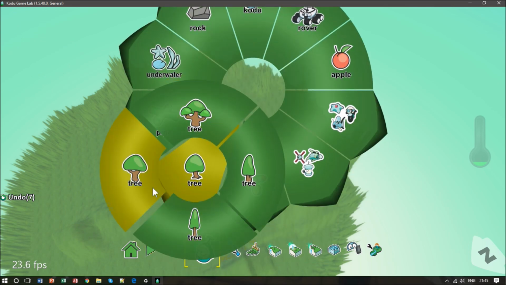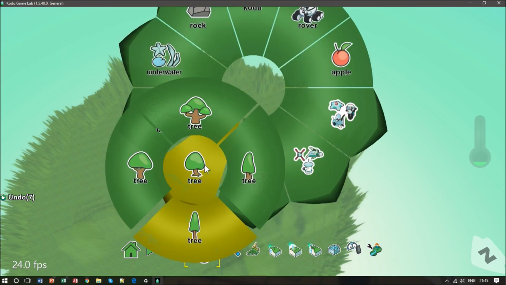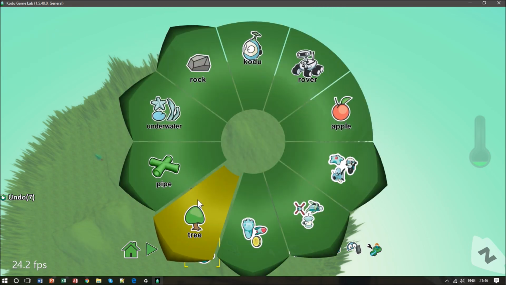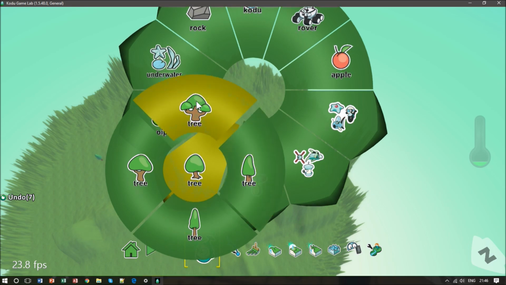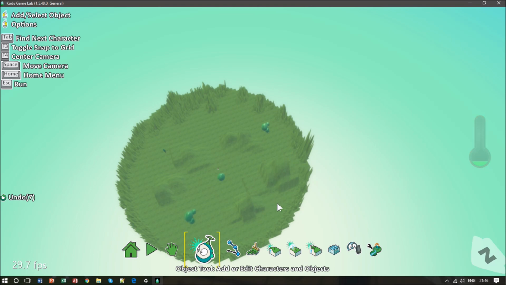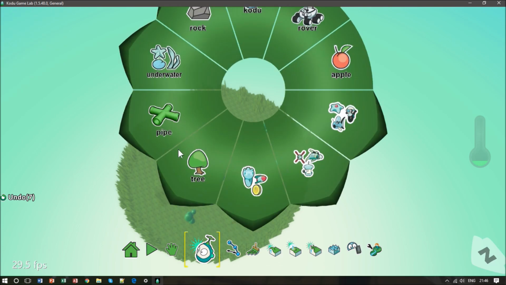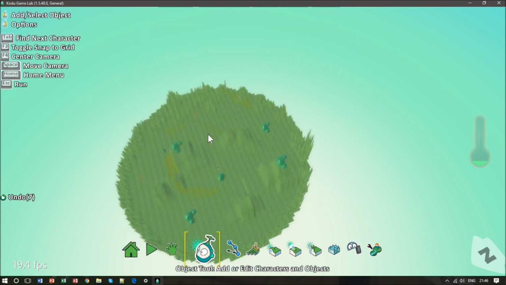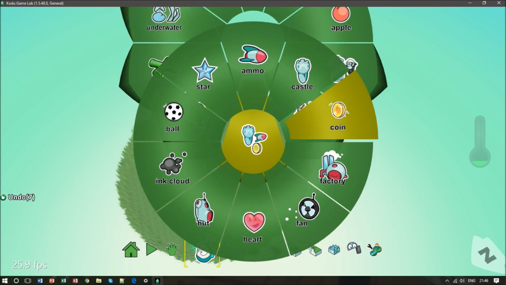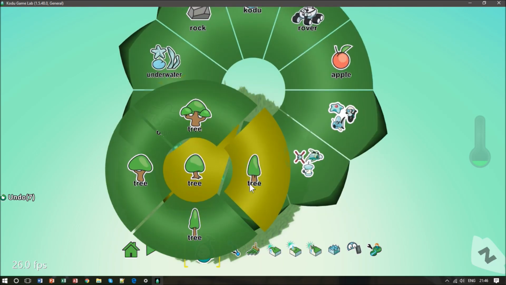So we're going to add a few trees. Let's add a big tree here. Another small tree here. Because what place cannot do without trees? Okay, so there are not going to be a lot of trees, but there will be just enough to show that this place has not gone through deforestation. Oh no, I don't want that. I don't want that. Tree.